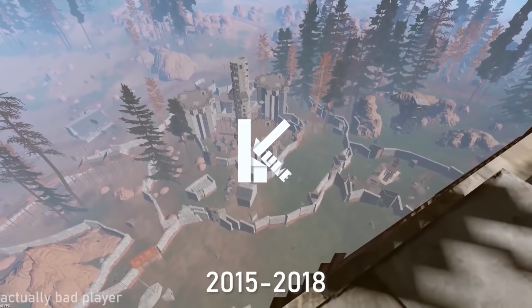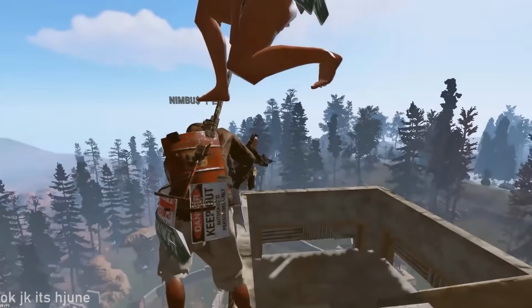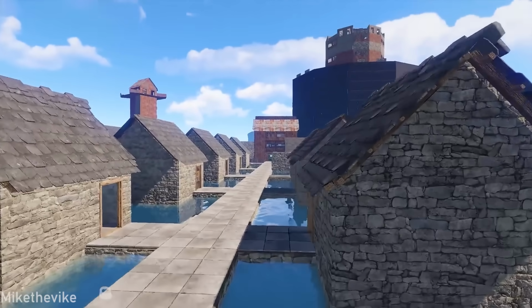Now moving on to Old Rust. During Old Rust, the building changed quite drastically and started to change to what we have now. But of course, it wasn't perfect. Or some may say it was perfect.